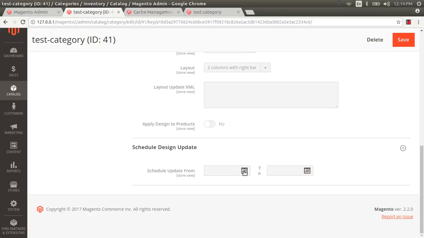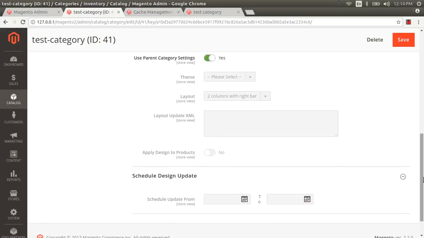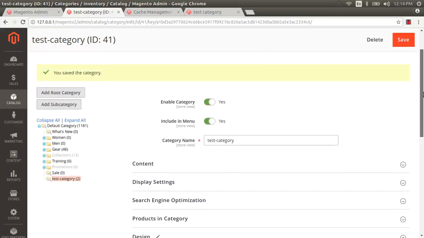You can add multiple designs, so you want a summer design separate and a winter design separate. So you can add the timing here, and as per the timing, it automatically changes your design. So no need for any other help for changing.